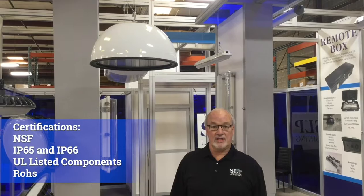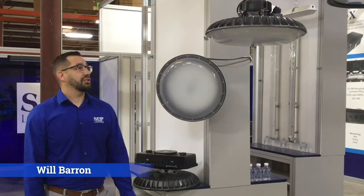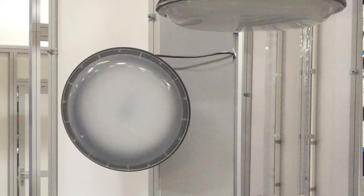Hi, I'm Will Barron, one of the salesmen here at SLP Lighting. Here's our Circulette General High Bay. This is one part of the Circulette series. It's a thermally conductive polymer manufactured right here in the USA. It's 40% lighter than die cast, weighing only 15 pounds. It's 200 watts, and it ranges from 20,000 to 27,000 lumens. The Circulette General High Bay is 18 inches in diameter and utilizes a 13-inch LED board, the same as our Citadel round.